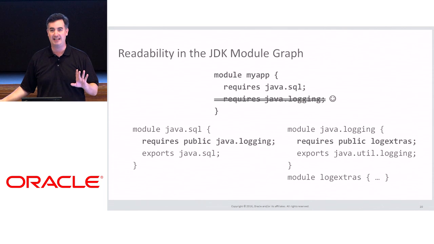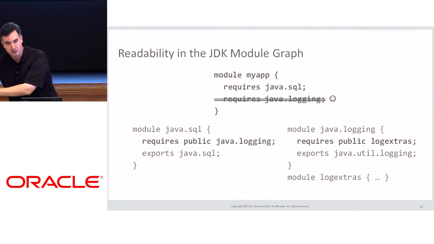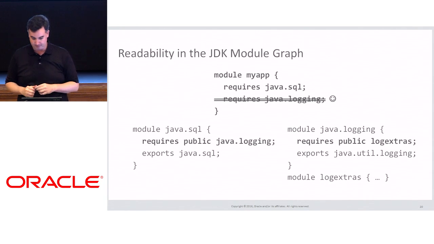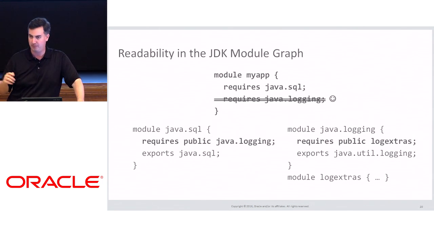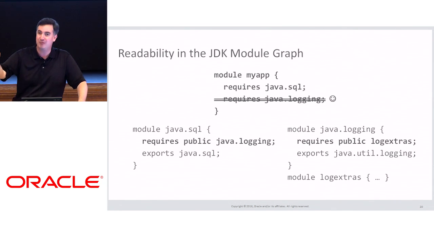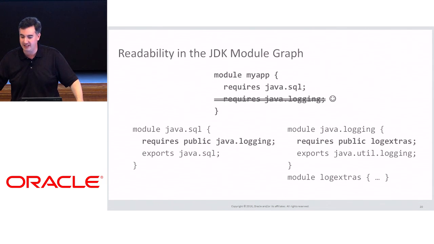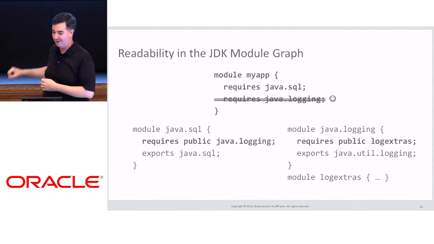It's powerful because it lets a module be refactored without breaking its consumers. For example, suppose that the java.logging module has some auxiliary packages that we'd like to start shipping in a separate module, log.extras. The java.logging module can say requires public log.extras, so that MyApp, up at the top, maybe many levels further up, which implicitly reads java.logging thanks to reading java.sql, also implicitly reads log.extras. MyApp will be unaware that this refactoring is happening.